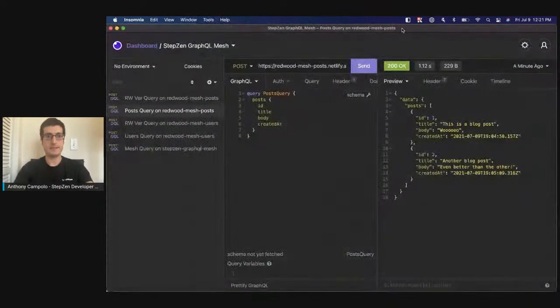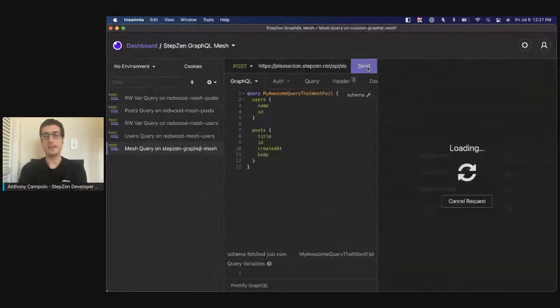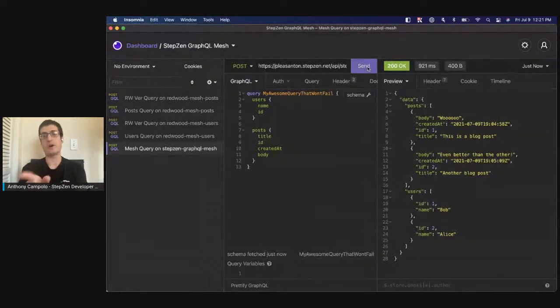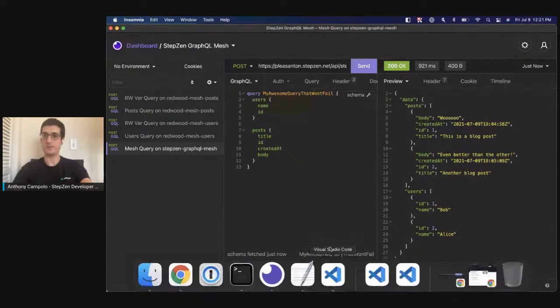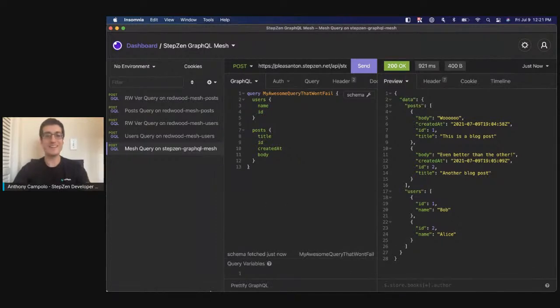We can also see that here in Insomnia, and we are doing this now with our API key in the headers, so you have to use that to access the StepZen mesh. But that is the whole thing in terms of how it works end to end, from generating them totally from scratch, spinning them up, getting them in the cloud, and getting them through the mesh. It took about 20 minutes, which was also with a little bit of user errors. It could probably have been done in 15. And that's really a lot of the value of this stuff: once you get the workflow going, it's so fast to get these things out, test them, and get other people endpoints that they can test. So it's really cool.